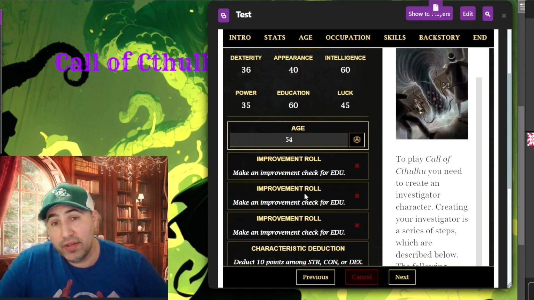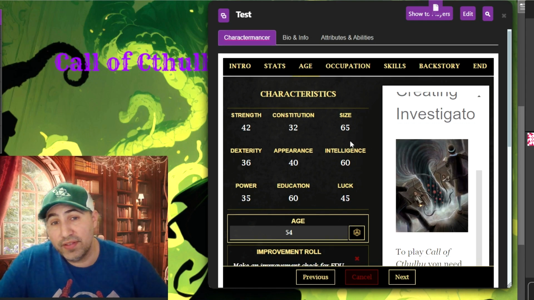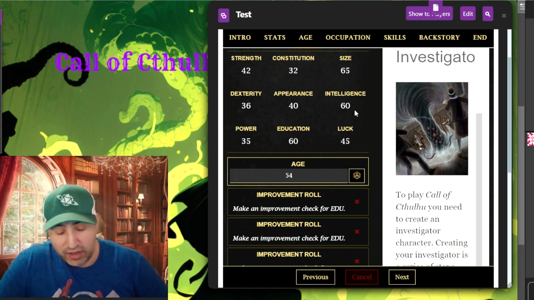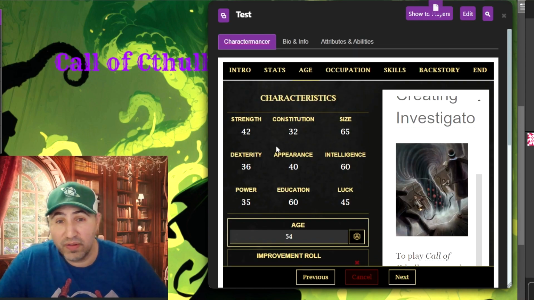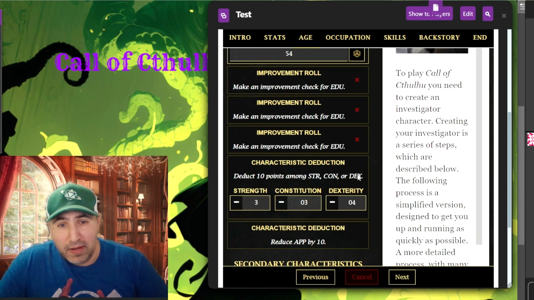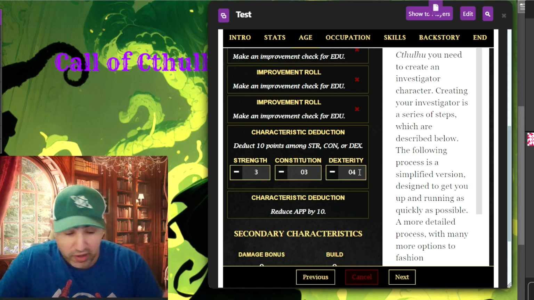So if we go up here, strength 42 and size 65, we're looking at somewhere between 85 and 124 if we look at the reference table on page 33.